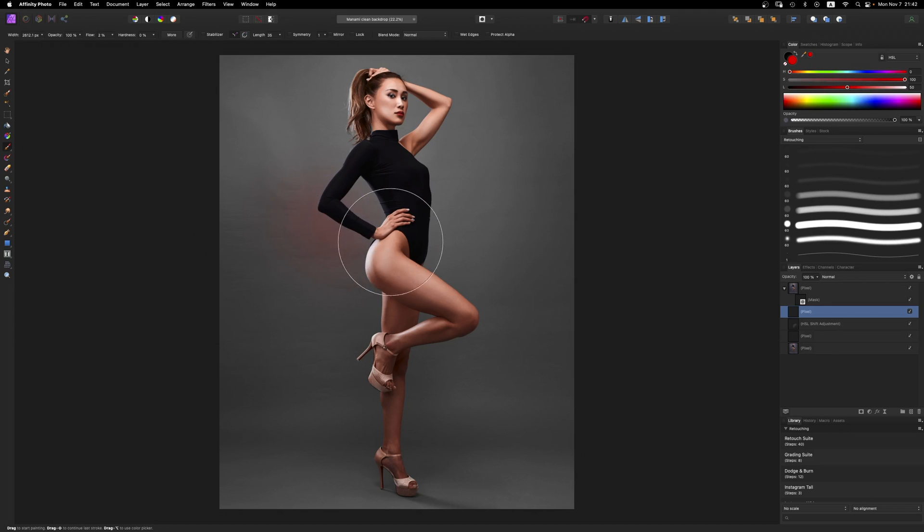There's a glitch in Affinity Photo where it'll randomly grab 100% red saturation even though there's no red — hopefully they'll fix it in a future version. But we're going to keep constantly sampling and grabbing colors. We have some freedom: if I really want a dark area gone, I can grab a lighter color and paint it out. But personally, I kind of like having a little bit of that unevenness because it helps sell that it's real. We still want it to look like she's in a studio against a gray seamless backdrop — not too perfect or artificial.